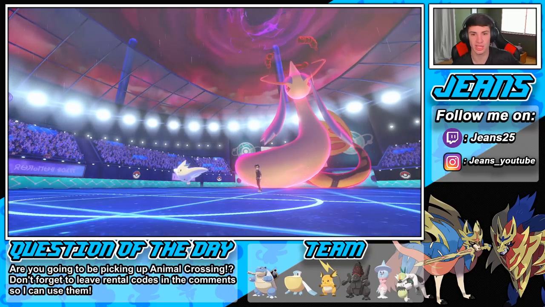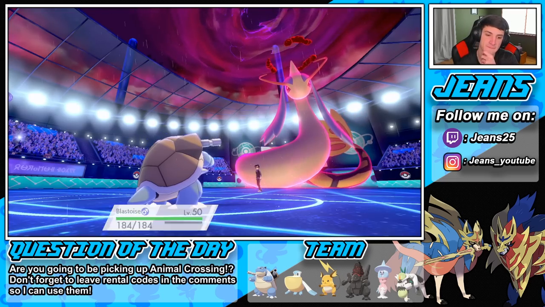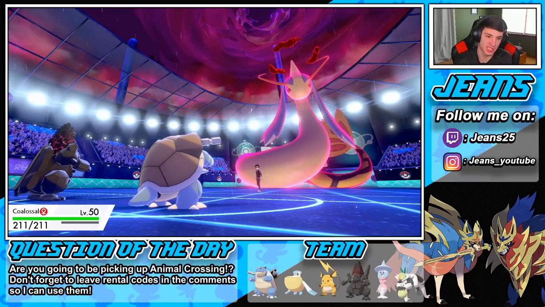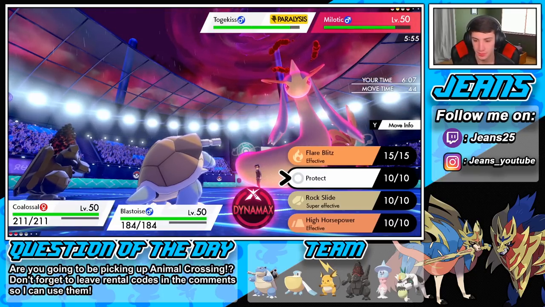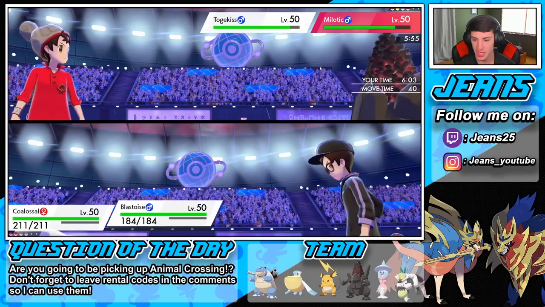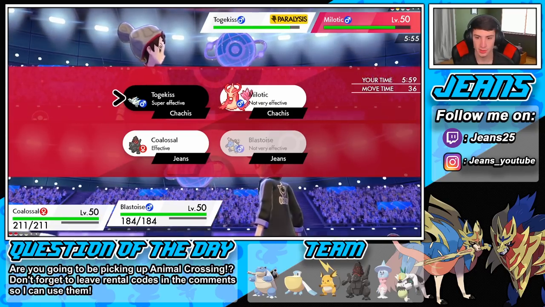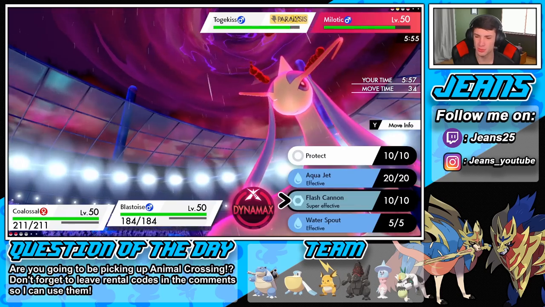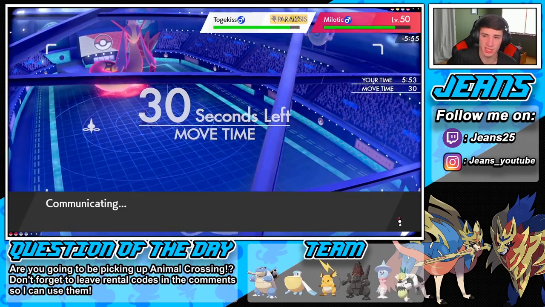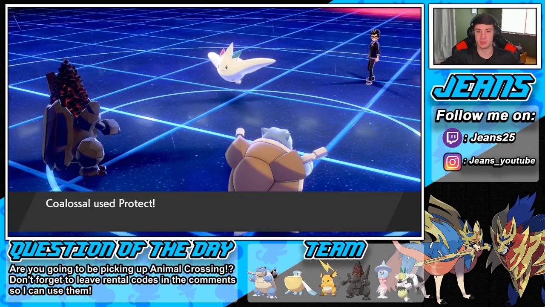And maybe just go into a Water Spout to try to take out that Togekiss. Like, Colossal definitely has to get that Dynamax. Actually, let's protect first. Let's protect and go into our own Water Spout. Or I could go into a Flash Cannon. What do we think would do more? We're effective Flash Cannon, STAB, all this damage. We're going into this in the rain as well. But I'm hoping Protect comes through.